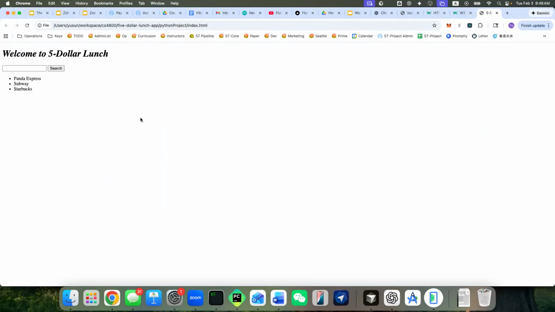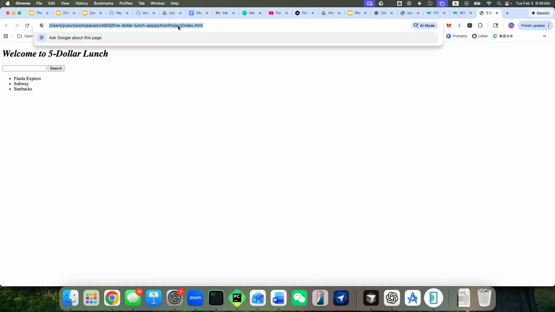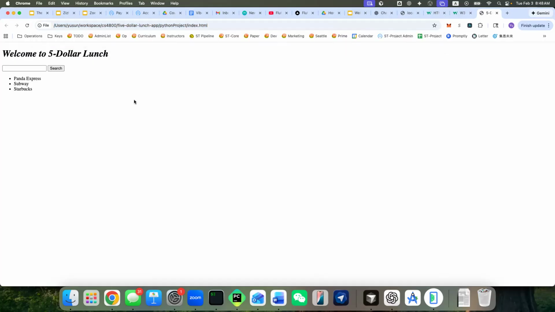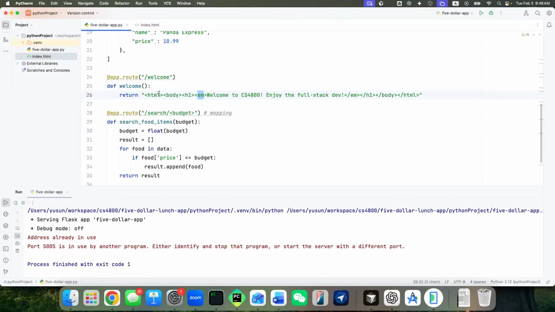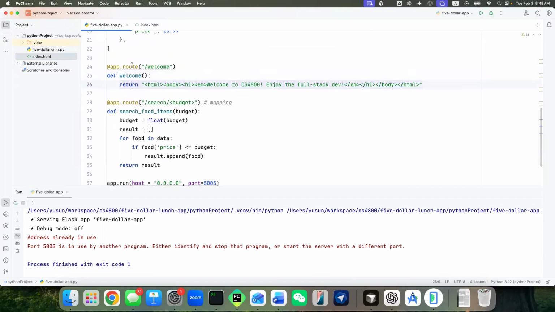All right. So before going more on the pages, we've got to run this one in the server. Right now, as you can see, I'm simply opening this file as a static file in my browser. You just see how it looks. But when you run the server, even though they're in the same folder, the server doesn't know there is an HTML file, and it doesn't know how to serve that file, because everything you want to serve has to be specified here as a mapping. Just like this one, you have a welcome slash URL. That's why you can see this. Now we need to do another one to return a file.